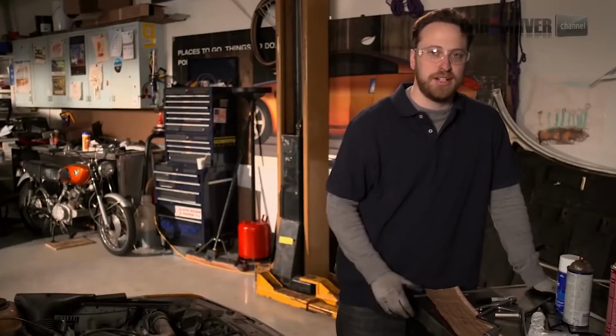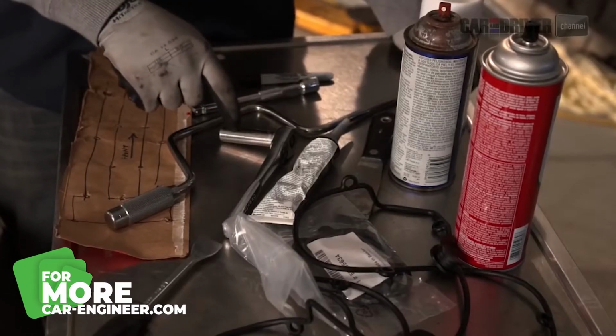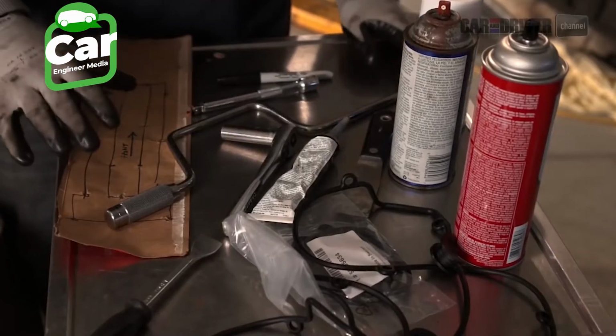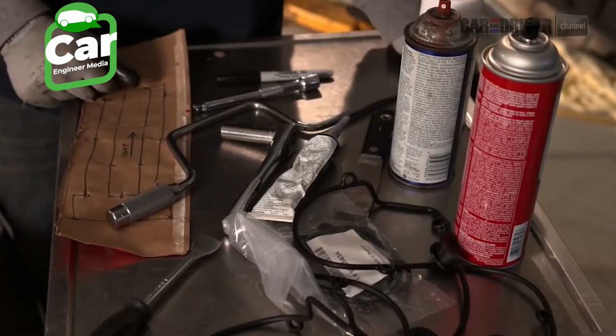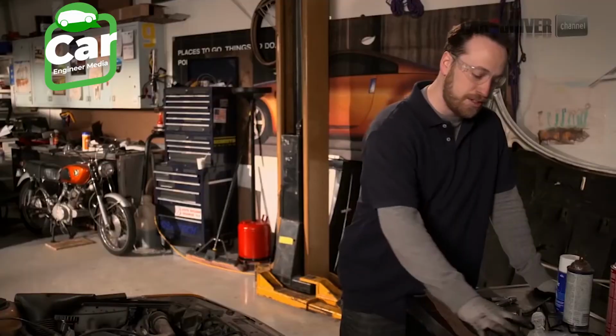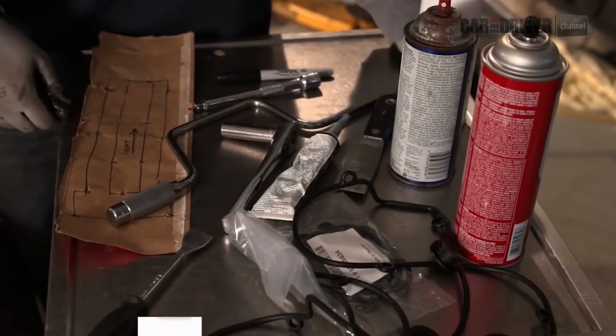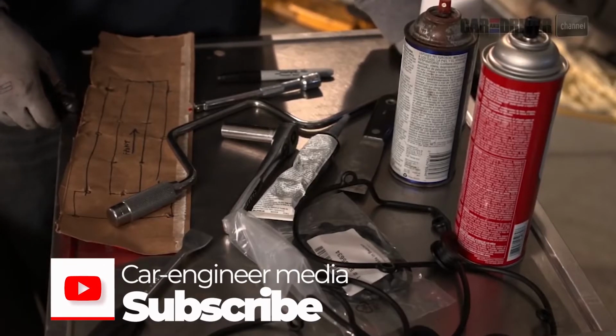Here are some of the tools you're going to need for this job. We've got a socket to fit all the bolts on the valve cover, a ratchet to help get them loose, and since there are so many bolts, we'll have a speed wrench to make the process a little faster. We also have a scraper here and here to help get the old gunk off from the old gasket. Got some cleaners over here to make that job easier.